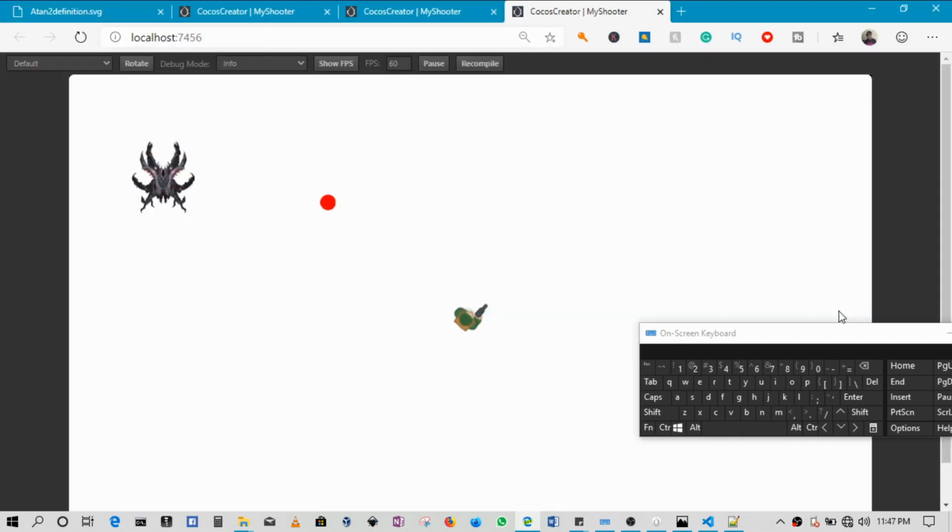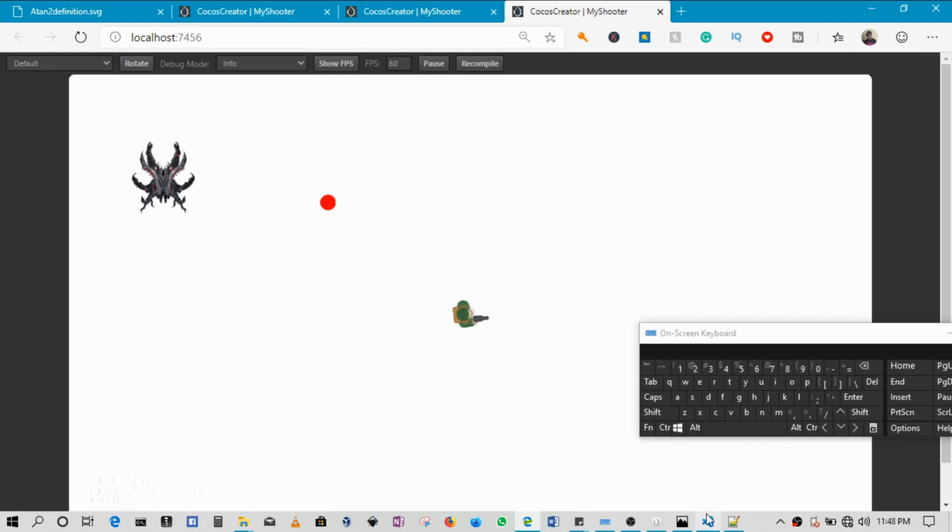Let me open it on the browser. So you'll see that it's not quite exactly pointing. So the player is not exactly pointing at exactly where the mouse is. So it's normally always off by about 45 degrees.